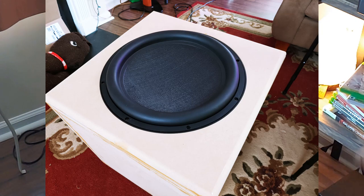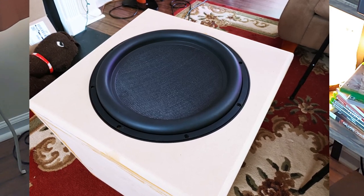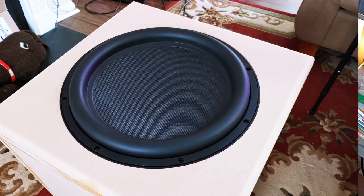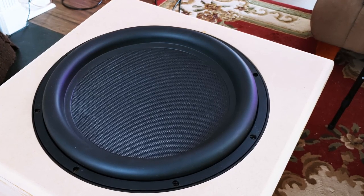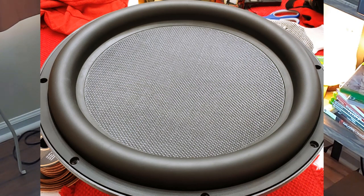I think I've done some comparison videos before of the Infinity Kappa sub that I had versus the Kicker Comp VR sub from back in the day, and had commented that what I liked about the Kicker was it had a lot more impact and punch to it than the Infinity, but the Infinity was definitely more accurate. My experience with this Ultimax is it kind of combines the best of both of those worlds. It is a very accurate, tight sounding speaker that sounds awesome with all of the music that I've played on it, of all genres, and we'll get into that in a minute, but it really has that shirt rattling impact that I didn't feel like I was getting before.